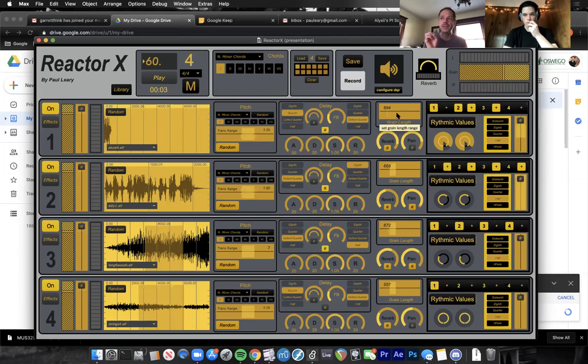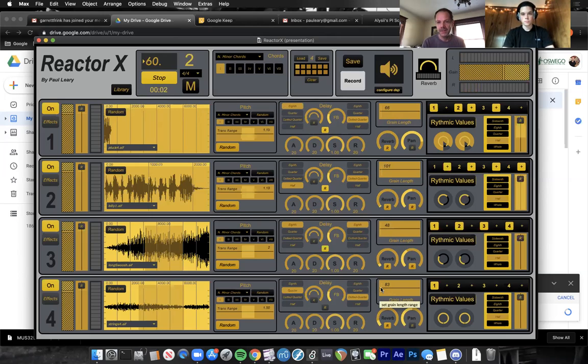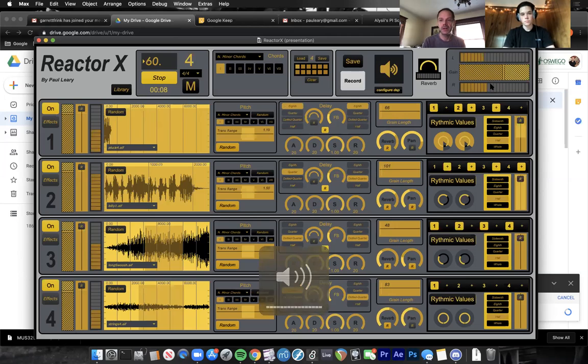Yes, it's not the length of the audio file, it's the length of the audio file that's going to play. So if the audio file is 5,000 milliseconds, it's only going to play 648 milliseconds long. So you can make really short grains. If you click right here at the beginning, every one is going to be really tiny, right? So that's the biggest difference there.